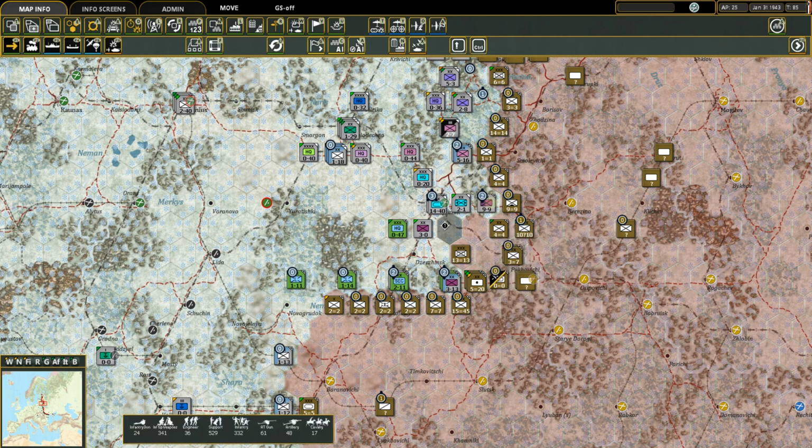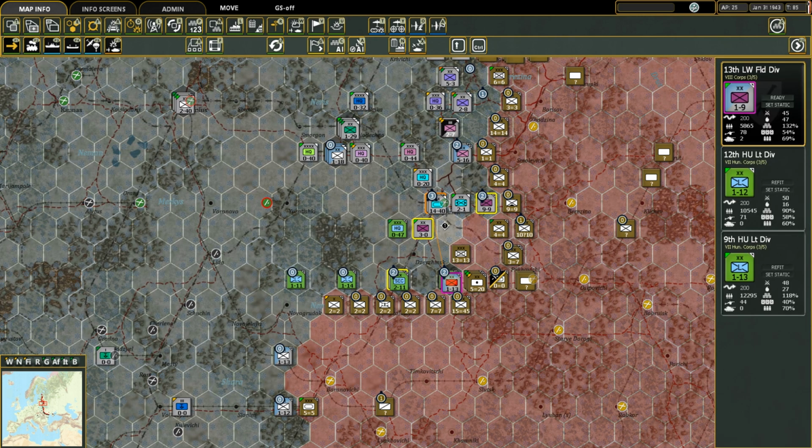Again, I maybe should, but I don't want to give up that fort level. And I think next turn we could either move here with the motorized or we're going to have to fight this off. I just don't want him to be back here with no fort level. These guys, we can't really move, unfortunately. I'm afraid they're going to get blown out.